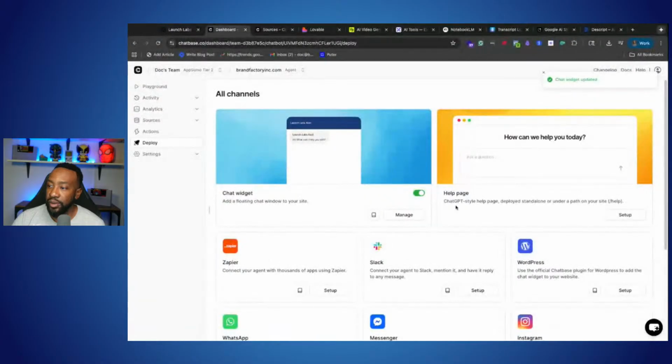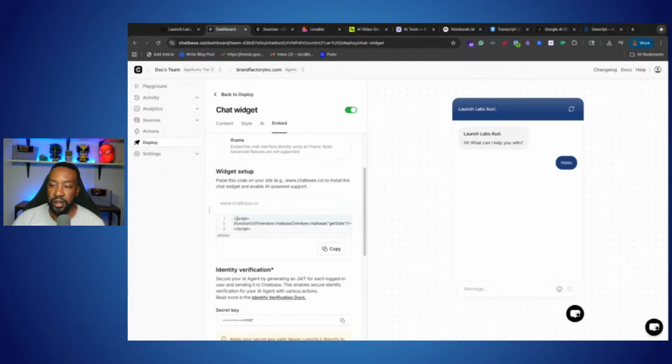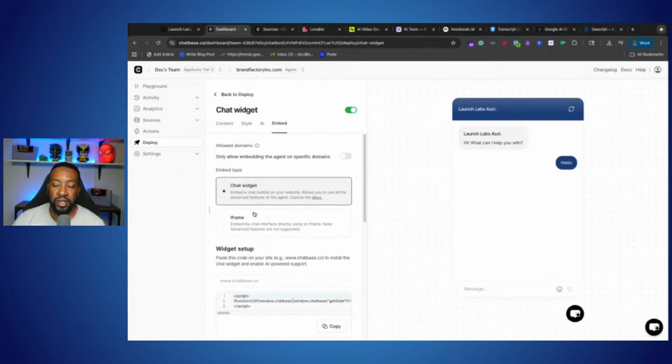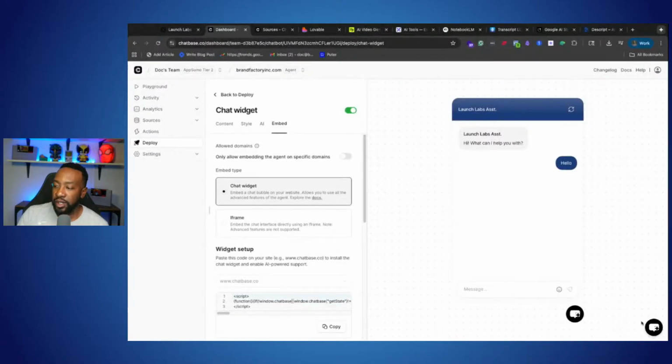So now this allows us again to be effective, be able to have this as a tool for our own business, or we could have this office for us as well. You see how we can embed it right here. We copy it and we can embed this on a page, or we can have it as an iframe. And that just means we can embed it directly into a website and make it more streamlined. Chat is going to be similar to this, where it's going to be at the bottom, or we could just change it over there.